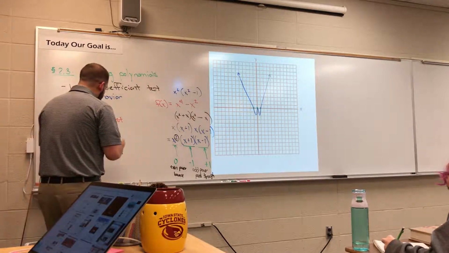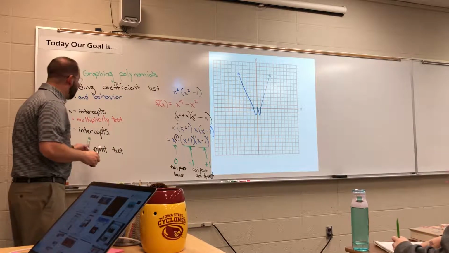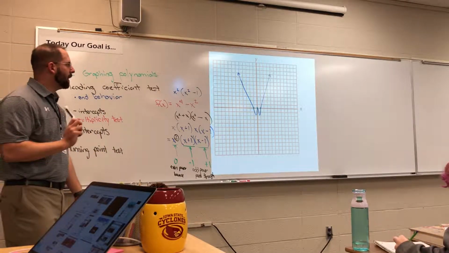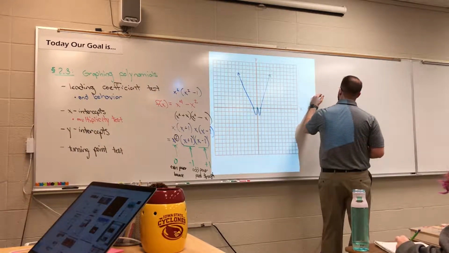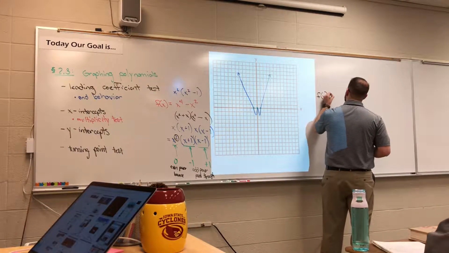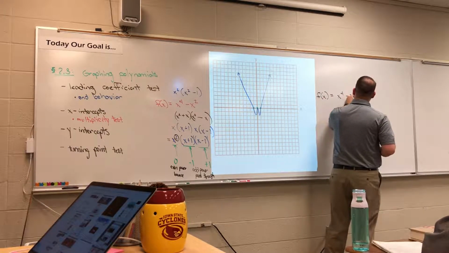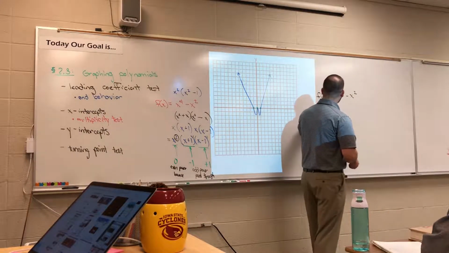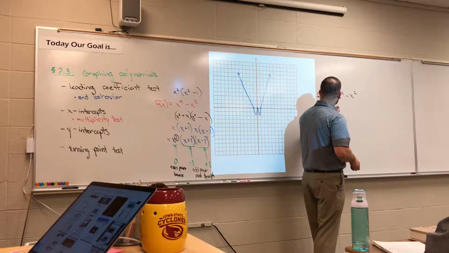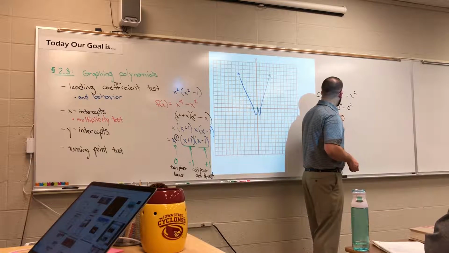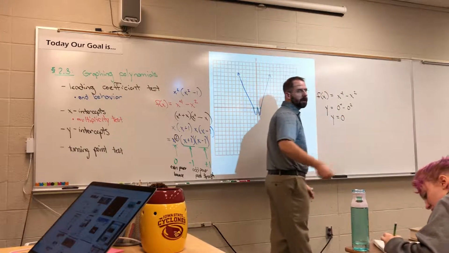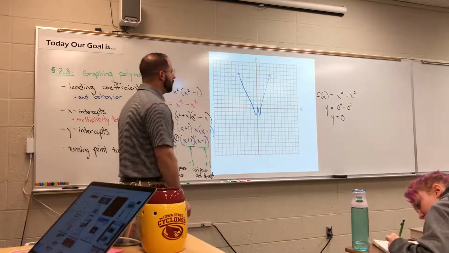Okay. Next step, we have to figure out the y-intercept. Well, we already know my y-intercept, but I want to show you how you can find it on yours. When you have your problem, this is the f of x, x to the 4th minus x squared. The trick is, you just replace all the x's with zeros, like we did earlier. And so this will turn out to be 0. So we are going to hit the origin for the y-intercept.